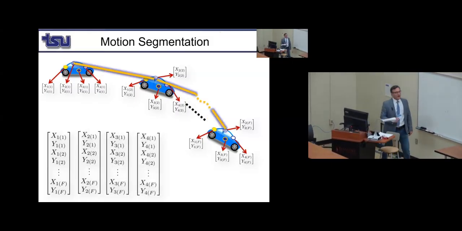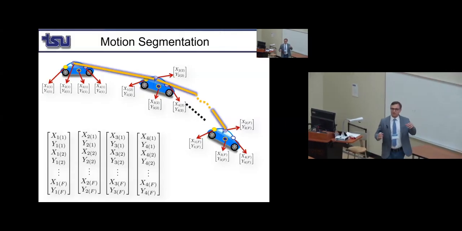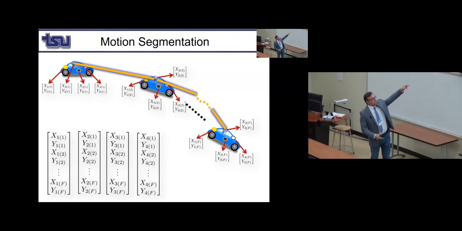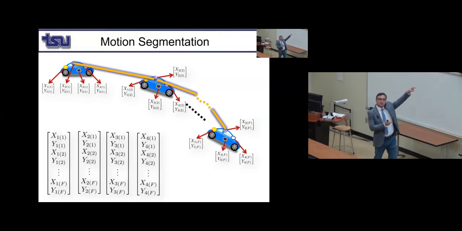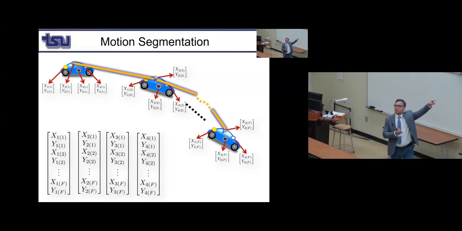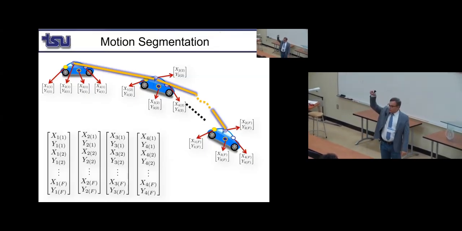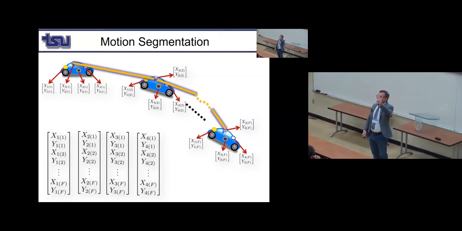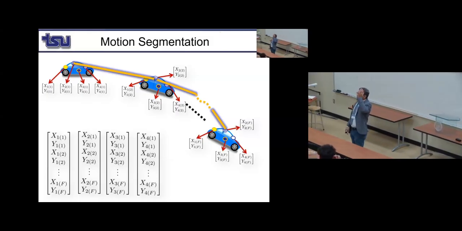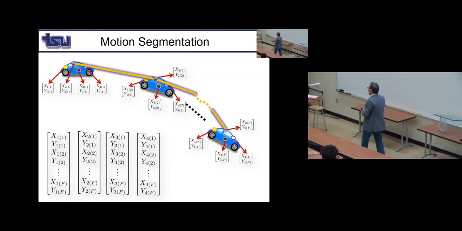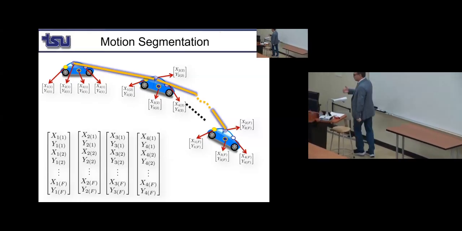So I'm tracking only 4, right? But in a real video, we track many. Here, each feature point that I'm tracking on this video is R2F dimensional. But we can theoretically show that even though my data lives in R2F, it comes from a 4-dimensional subspace. I don't need to worry about 1,000 dimensions. I need to worry about that 4 dimension. But how do I know what the size of the dimension is?